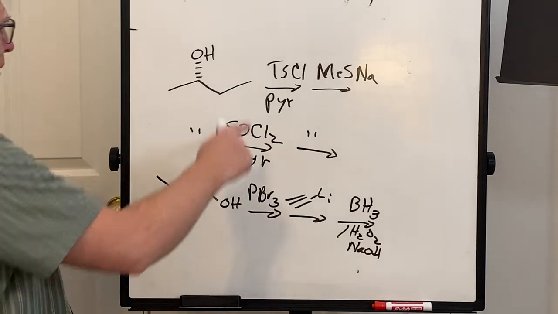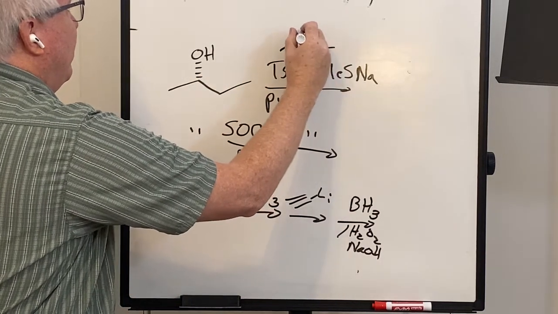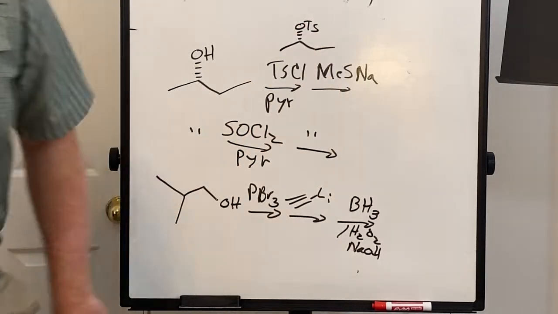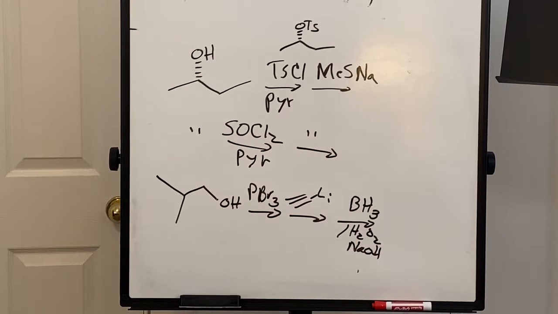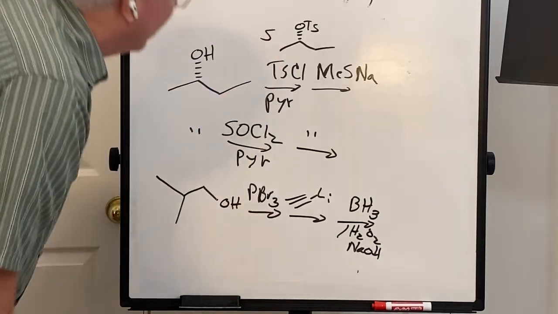Okay, we're back. So what do we do the first step here? Well, we just form the tosylate. Okay, and hopefully that's on your screen there. Let me double check that. Yeah, that's showing up good. Okay. And notice we don't bother the stereocenter. It stays what? It's still S.